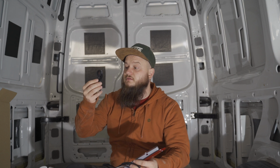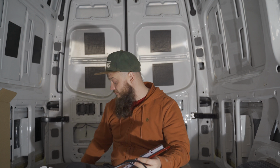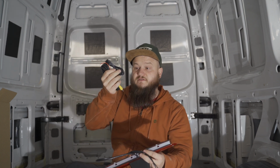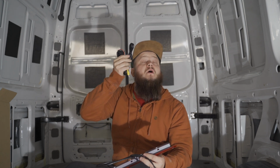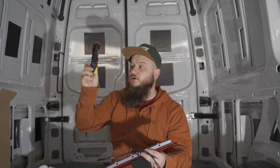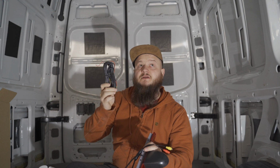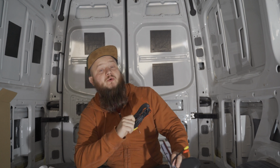Then you got one of the cables, and then the power cable for the feed, which we're going to have to splice into the reversing light cable. So it would come up every time we would engage reverse in the van. And then we got the long one that actually connects to the camera and goes all the way to the monitor. So I might pre-fit this today, pre-fit the monitor, potentially find which are which for the cable.